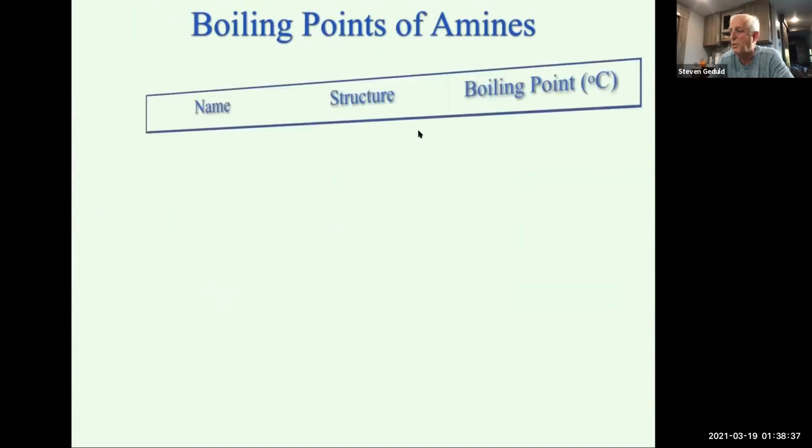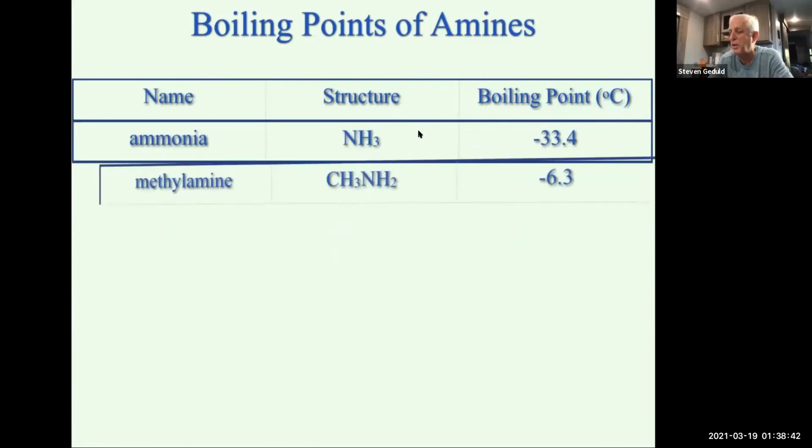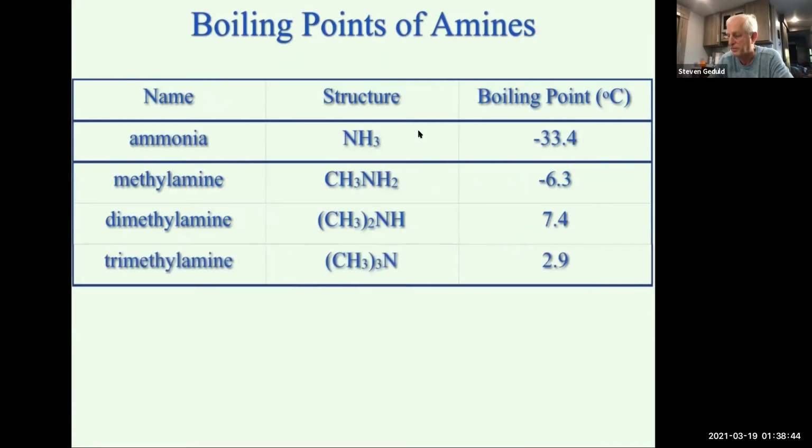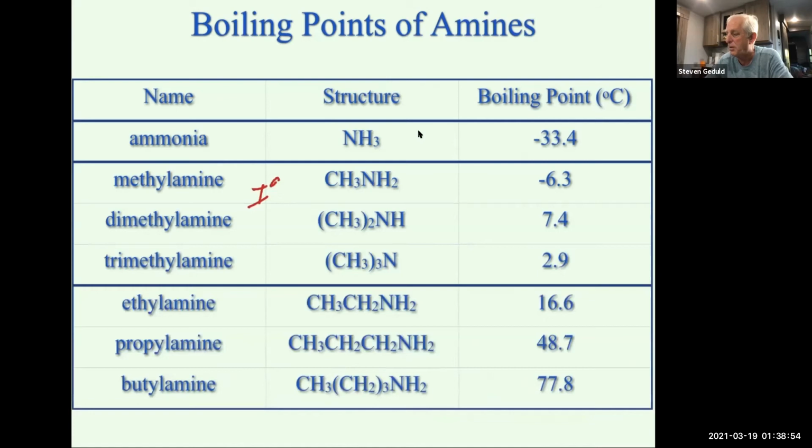Okay. So we talk about boiling points of amines. We just got a chart here, ammonia, these are methylamine. This group is all primary amines. This group is all, I'm sorry, where am I at? No, this is a tertiary amine right here. So this is primary, secondary, and tertiary going down the list. And these are all primary right here. But it shows the different boiling points of the different amines here.